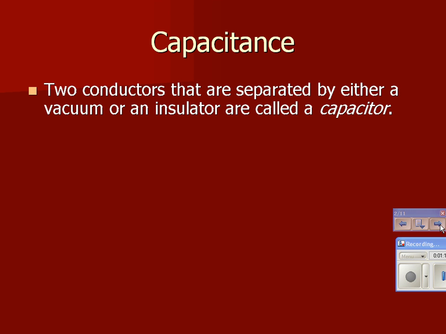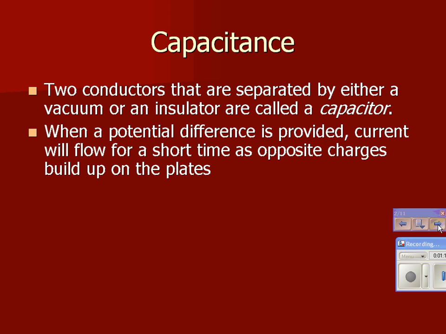But if you take a capacitor and put it into a circuit, hook it up to a source of potential difference, like a battery, current will flow very quickly, and charge will build up on those plates. Opposite charges will build up because they'll be attracted to one another. The electrons will try to flow in the circuit. They'll hit this barrier where the insulator is, and you'll end up with a positive plate and a negative plate. A potential difference will build up. And basically, that capacitor stores electricity. It stores that charge until you need to do something with it. It can be used kind of like a battery in some ways.